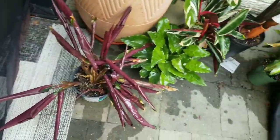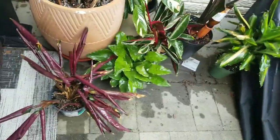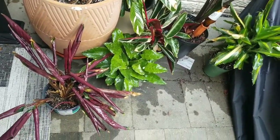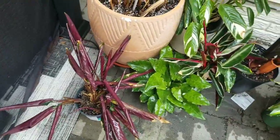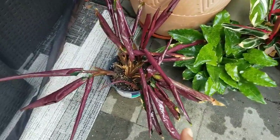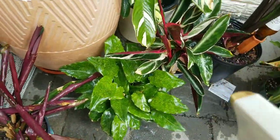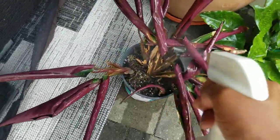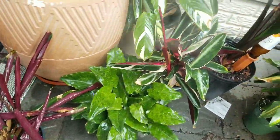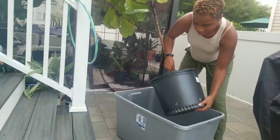Also, I just ordered some self-watering pots from Amazon because I'm about to go back out of town. And I was like, you know what? I should go ahead and transfer my prayer plants into self-watering pots. That way they don't look like this. Well, this one is looking pretty good, but the rest of them, not so much. So yes, I can't wait for those to come in. They should be here today. And that is also something else on my to-do list.